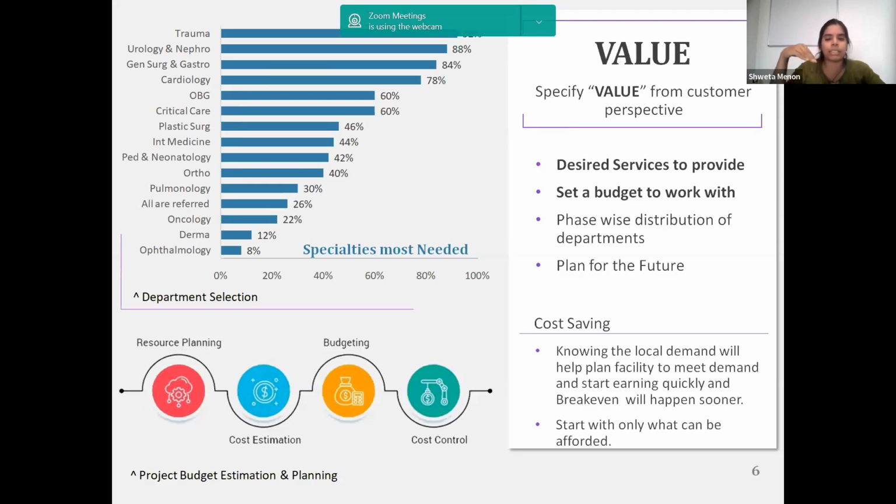In this part itself, you can save expense. In case your budget cannot afford all those facilities, you don't have to begin with all. You just begin with maybe 1 or 2 of the facilities, let your hospital run, earn the required money, and let that fund the next steps that you will take. There is absolutely no rush to start your hospital off fully at the first start itself. And knowing the demand, you know that even for that one specialty you put, you have a demand in that locality. People will come to your hospital, and you will break even whenever you have foreseen or planned.